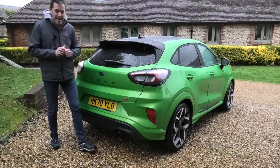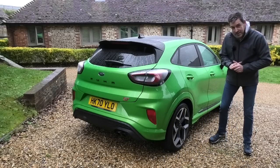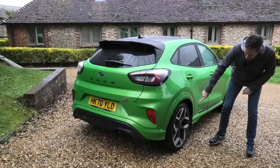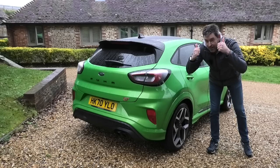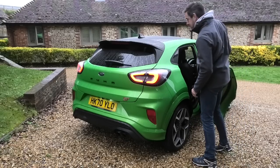This crossover format should afford me a little bit more interior cabin space, so let's take a seat in the back and see how much leg room a leggy git like me has. One thing worth mentioning - not only are these alloys really lovely to look at but they are shod with Michelin Pilot Sport 4S tyres. Awesome - that's all that needs to be said about that one.